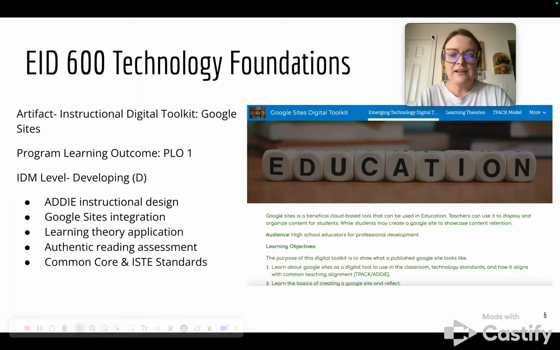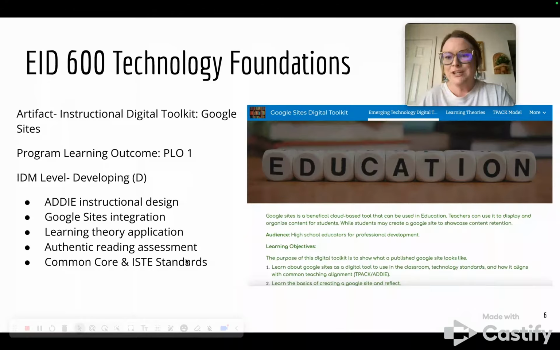This artifact aligns with PLO 1 because it demonstrates meaningful integration of technology into instruction and assessment. I identified this as a developing experience because it strengthened my ability to intentionally design technology-rich learning experiences.